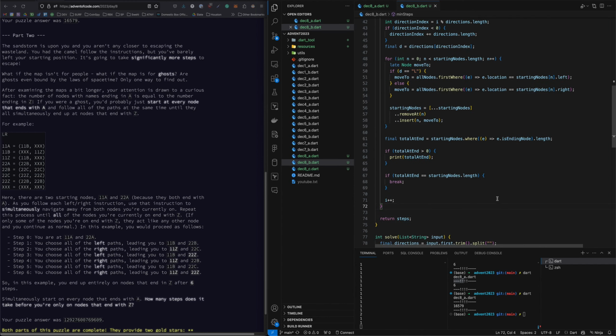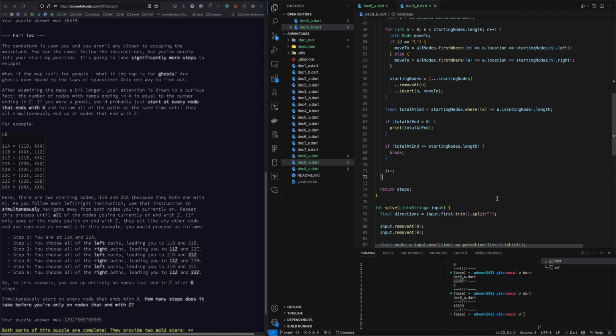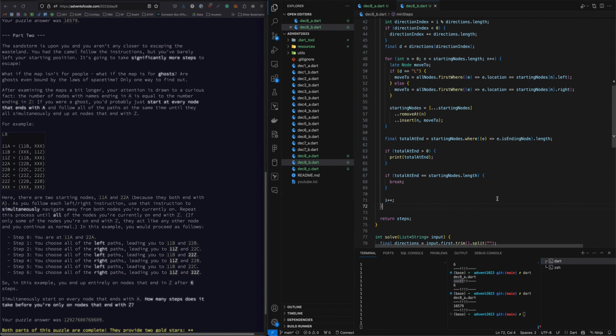Now, the problem with doing it this way is we're calculating all these things ongoingly, and I realize there's a better math solution here. Instead of moving them all together and asking, are you all there? Are you all there? We can just find out how many steps it takes for each of these individually. Then we find the lowest common multiple of that, which is a math term for the lowest number that goes into all of these. That's really what is being calculated here, just in a terrible way.